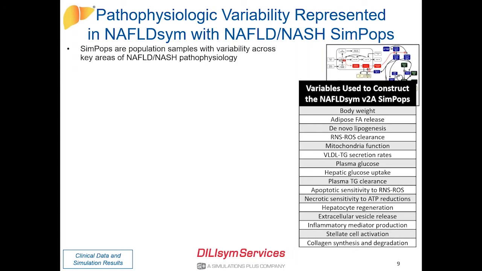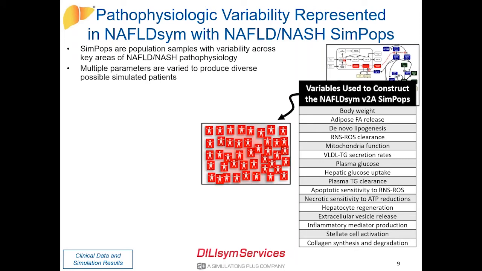Upon doing that, we apply the combinatorics of each parameter within the range and develop a large collection of potential simulated patients. Really what we end up getting is kind of interesting. We have a vast amount of pathophysiologic variability, but oftentimes they cluster into common groups of clinical presentation. F0, F1 fibrosis stage patients, those with steatosis, those without. And so we are able to capture, as well as the pathophysiologic heterogeneity, some of the clinical heterogeneity as well.